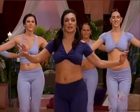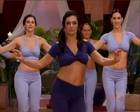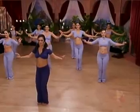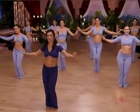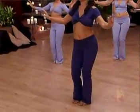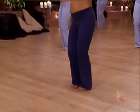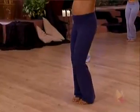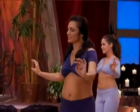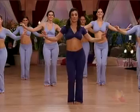And now full time. Keep the knees bent. Keep the heels on the floor. And don't use the upper back. 8, 7, 6, 5, 4, 3, 2, and now figure eight back to front.